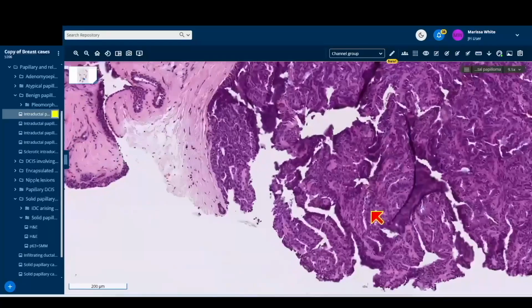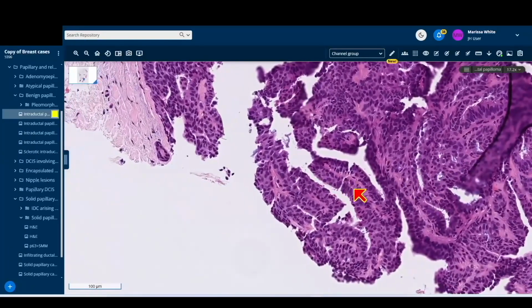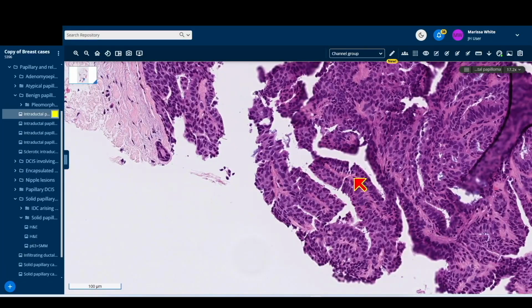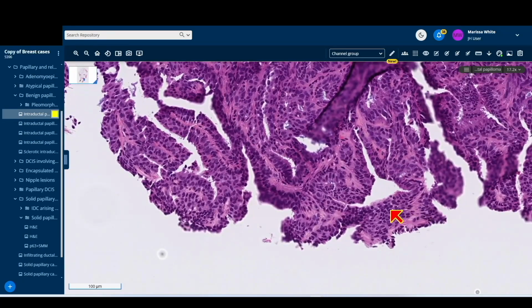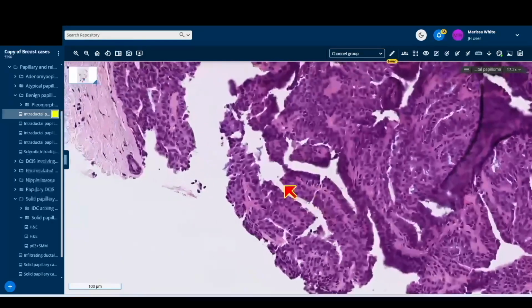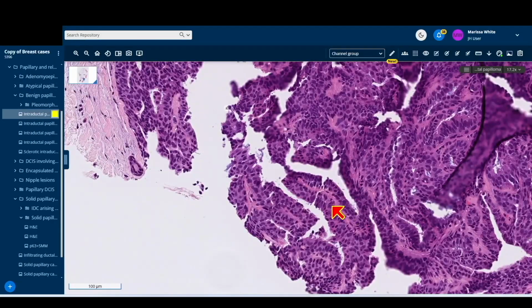In this setting, where there is maybe some suggestion of columnar cell changes, I think that can be a little bit tricky with ER. But certainly if you were to do ER, in the other areas where the cells lack that columnar morphology, you would see heterogeneous ER expression and patchy mosaic CK5/6 expression. But you have to be careful with the more columnar-appearing areas, and not overcall ER positivity in a columnar cell area as atypia, because columnar cell lesions at baseline can demonstrate ER labeling. So be careful in that setting.